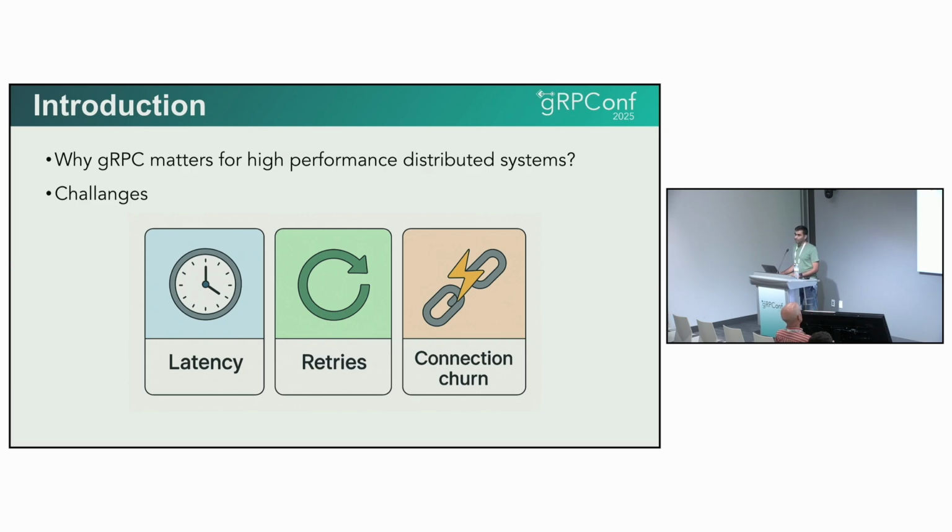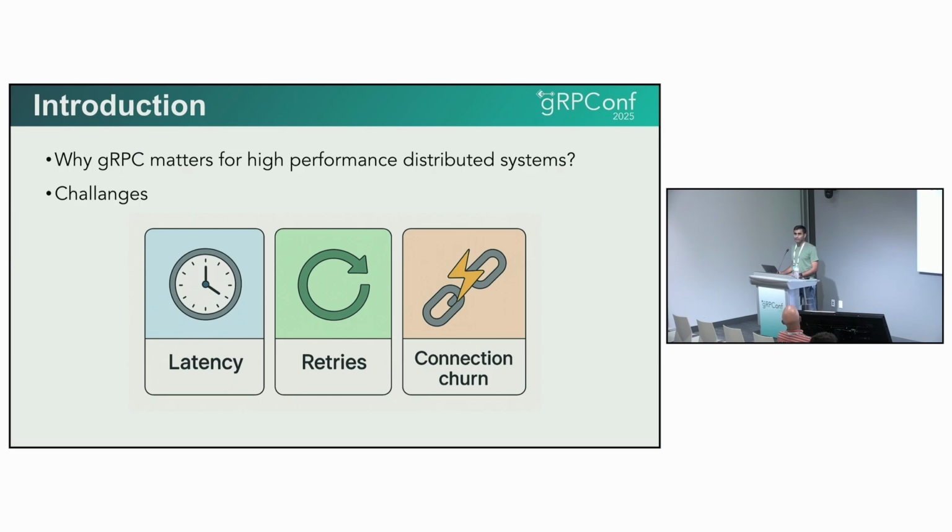For example, latency starts to creep up as you make multiple calls. There are multiple downstream services, so as the request goes from your upstream to a lot of downstream services, the latency starts piling up. And also retries. I'll talk about deadline behavior in the next few slides. We'll see that if we don't coordinate the deadline behavior properly with retries, we can see a lot of bad behavior in our gRPC services.